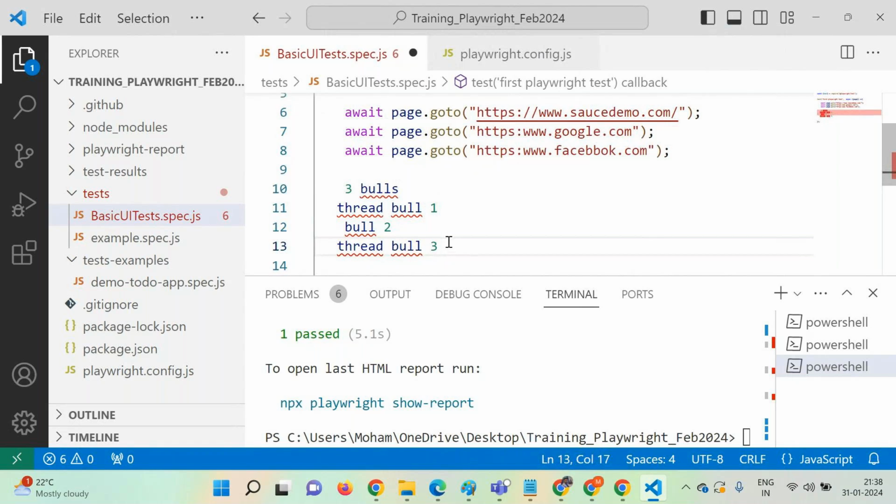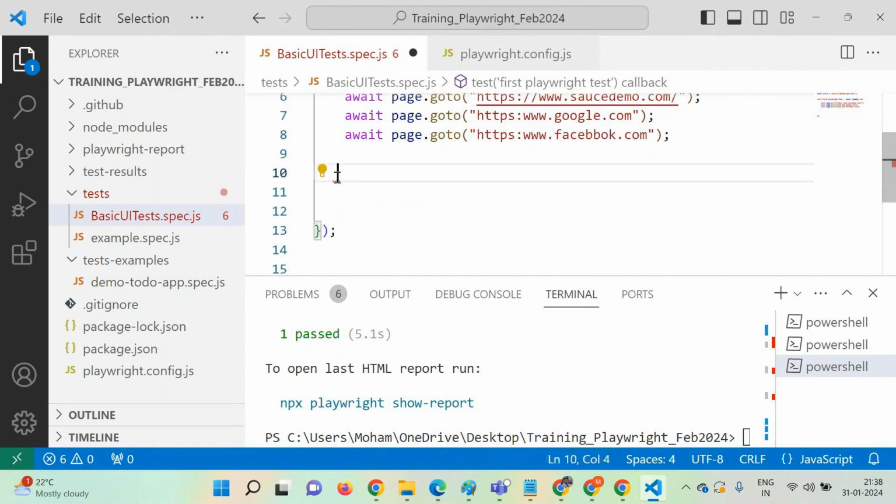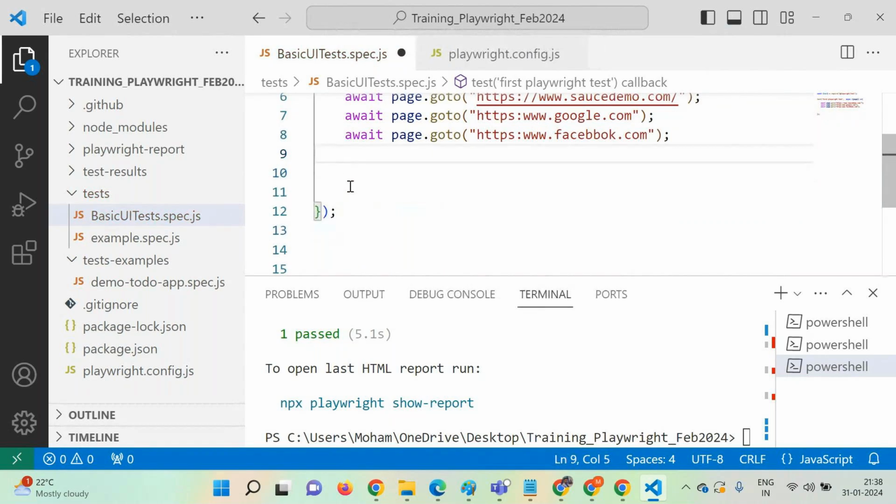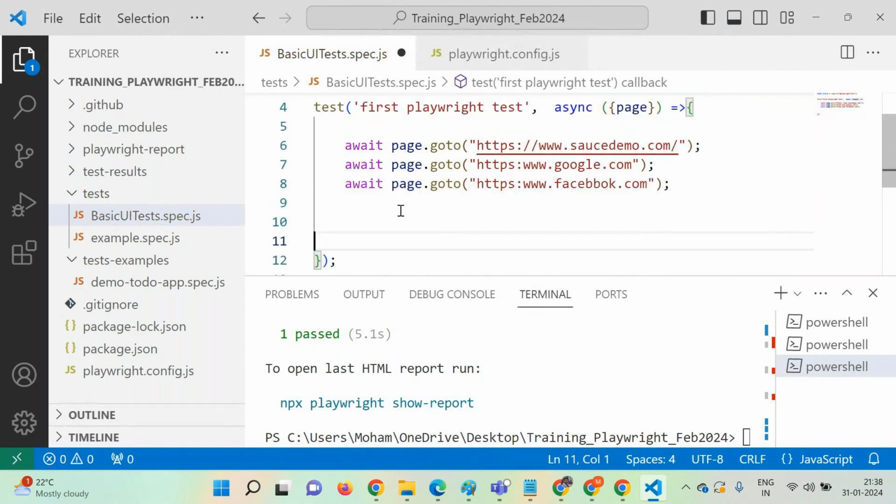Ma'am, I hope I answered this with this short, silly example. So basically, sir, we are giving the await because in this code, I'm saying that line number six should run. Then I'm saying wait for line number six and then go for line number seven, and then go for line number eight. Now, you are saying it has an inbuilt wait. That inbuilt timeout or wait is applied to this.